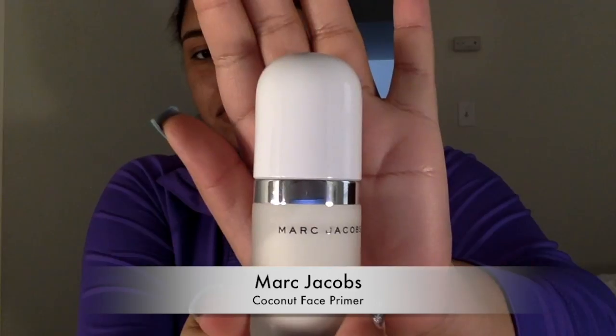Next, I'll be using the Marc Jacobs Coconut Face Primer. I use this as a moisturizer just because I have oily skin, but I also have dry skin. It's really weird, but I like it.